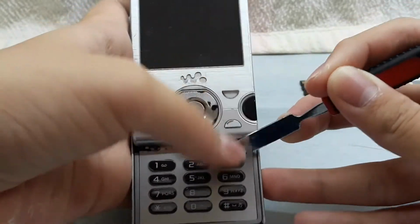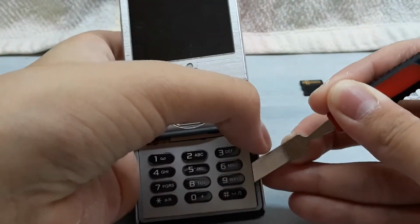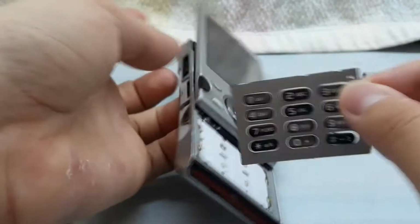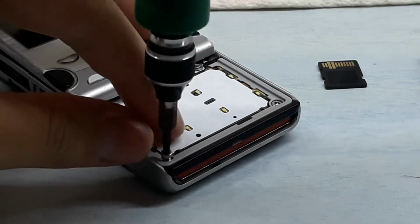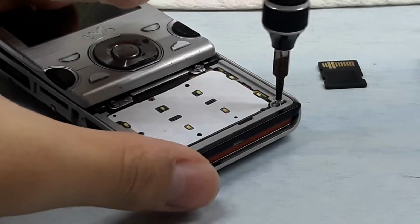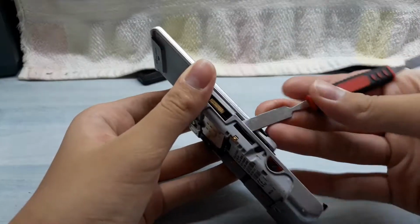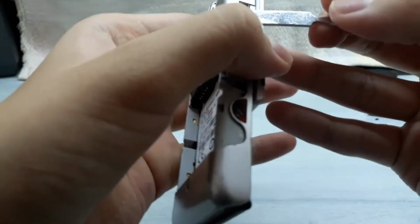Next, turn your phone over and open the slide. Now lift the keypad out using the opening tool that I have. Next, remove the two Torx 6 screws. Then remove the plastic holder. Then pry the battery compartment away around its edges.